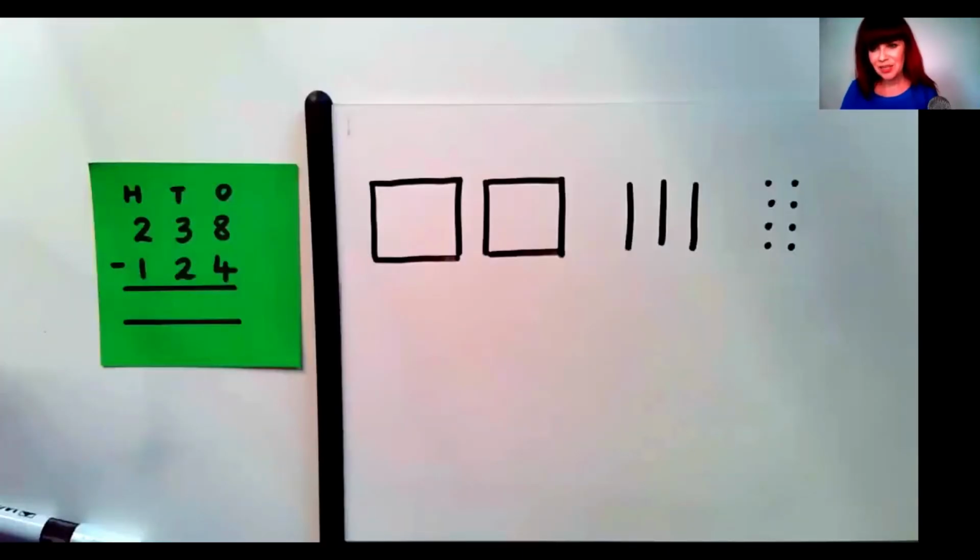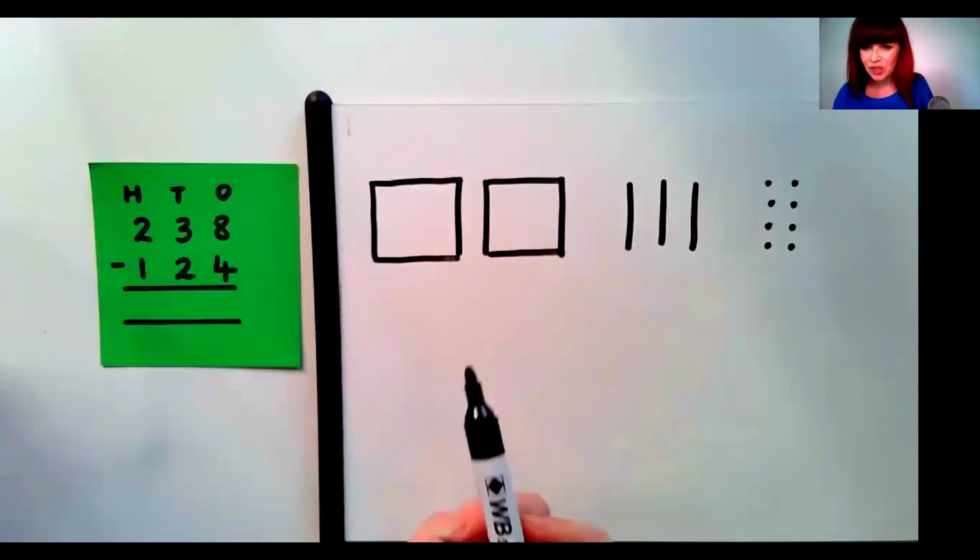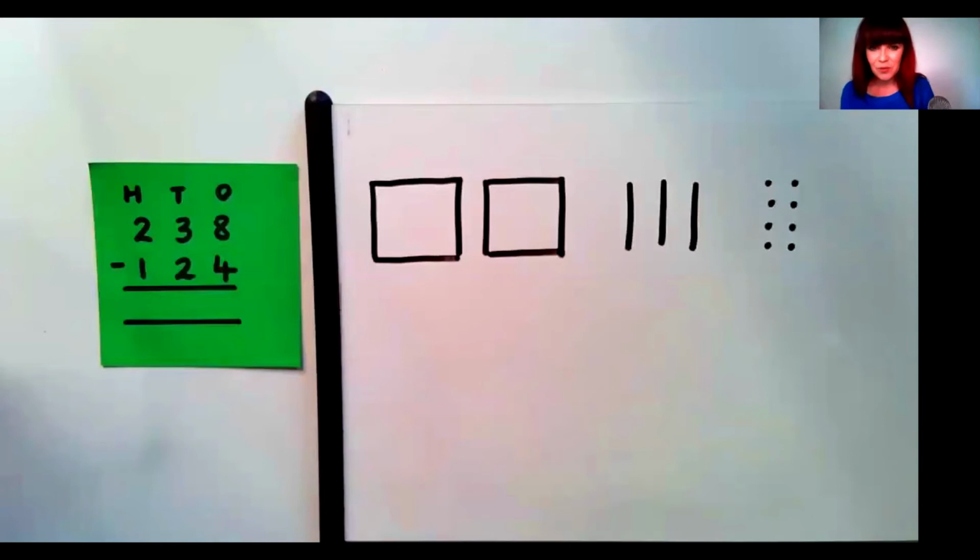In Year 3, children have to be able to subtract up to 3 digits. So the numbers start to get a bit bigger. And when we go to the bigger numbers, we still want to do the build it and the draw it. But for this occasion, I've decided to show you what a draw it would look like in their maths book. So the idea of doing a draw is that we've let children have lots of hands-on experience when they've used the maths equipment, the Dienes, the base 10, and now we want to capture that learning in the maths book. So we get them to draw what they did, and this really helps them remember more.